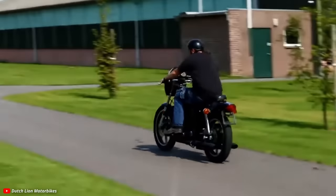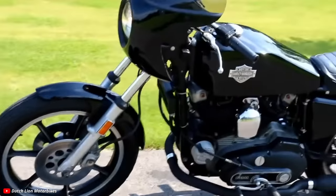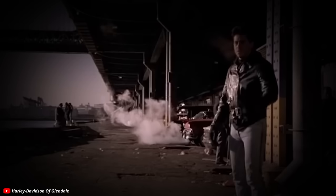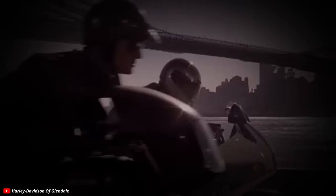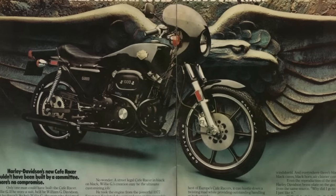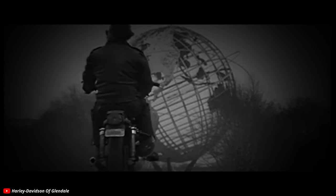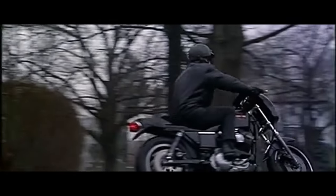The Harley-Davidson XLCR — with CR standing for Cafe Racer — really wasn't a big hit. This bike is so ahead of its time that it's hard to even call it retro. It came out all the way back in 1977, and by that time the actual cafe racer scene was completely dead, though it was being revitalized with Japanese bikes in the United States. So in many ways Harley was jumping on a current trend. But looking back, it feels like a retro motorcycle — it's hard to define as either a classic or a modern classic, but it was in some way pointing back to the British bikes from a few decades prior, and in that sense it really was a retro motorcycle.